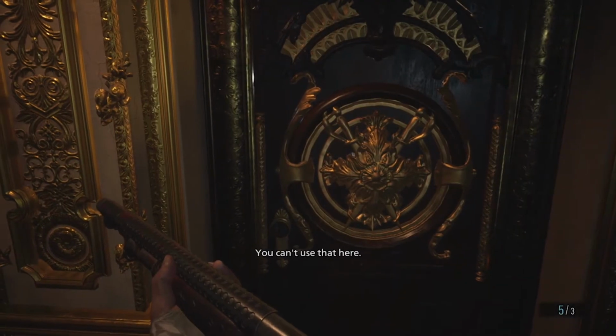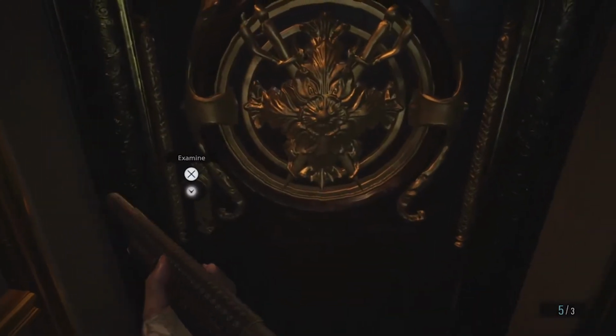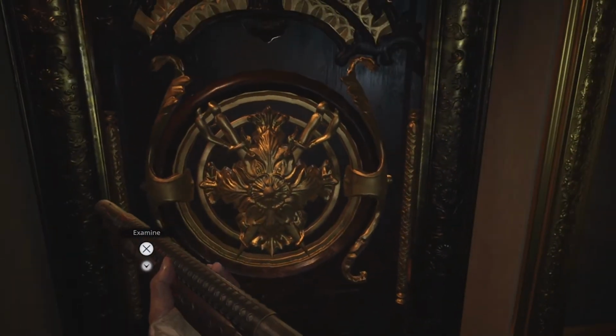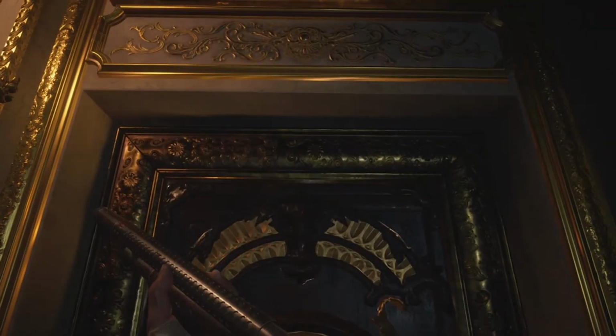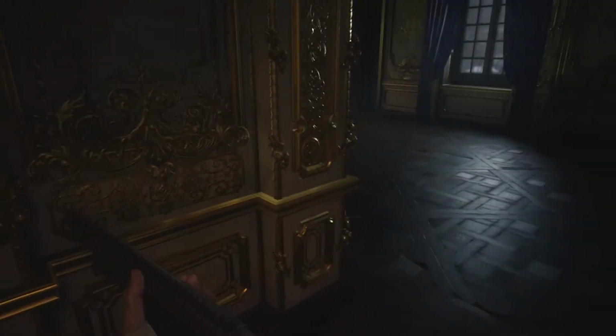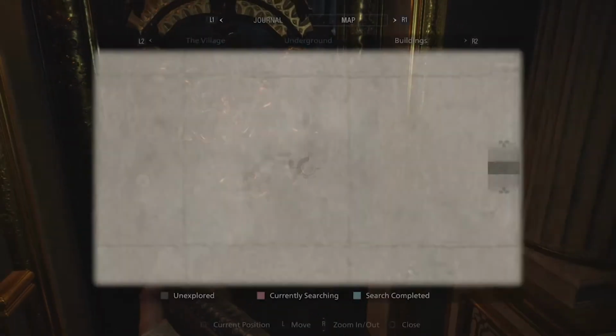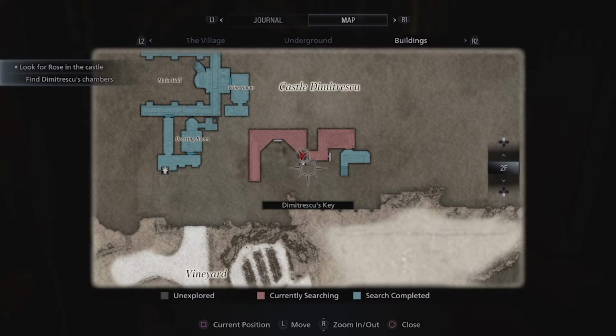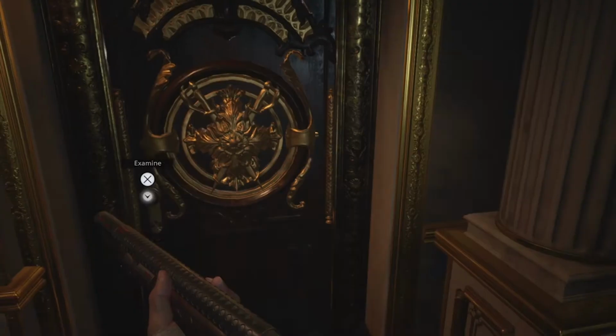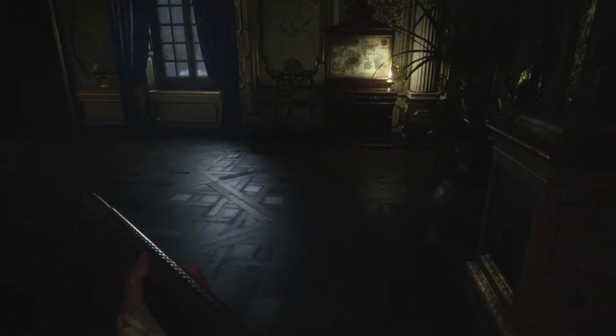Nope, not gonna work. Can't use that here. Okay, so what do we have here? Looks like a couple swords behind. Yeah, I don't know what that thing is. The map should tell us. All right, that's her key. So that might be her chambers back there.